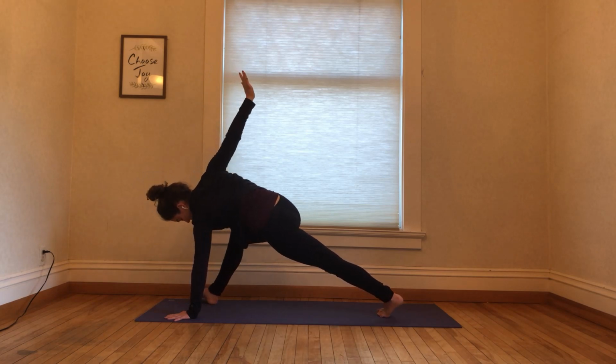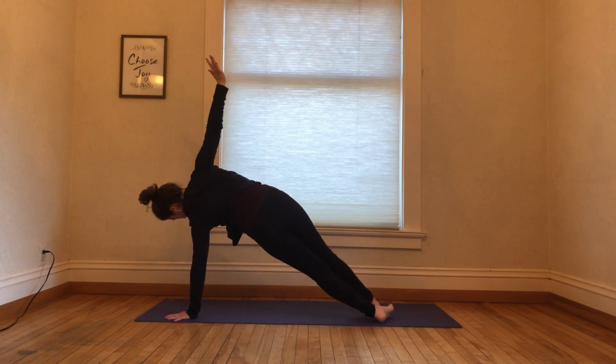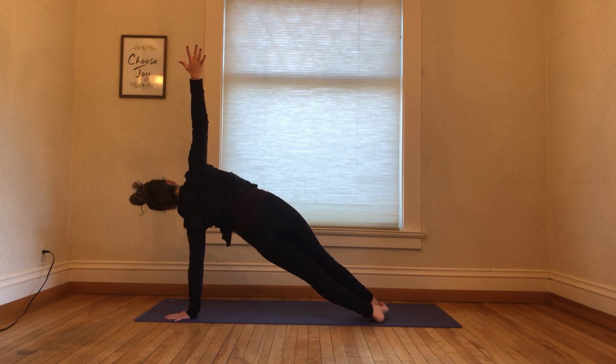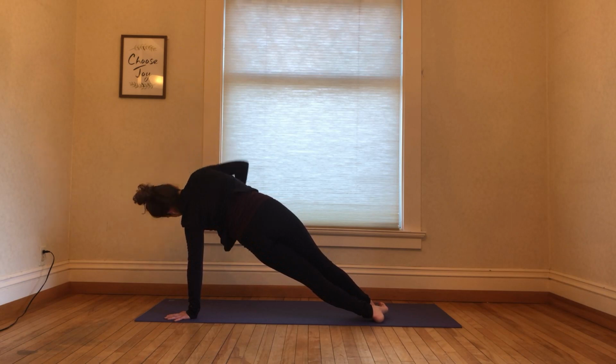We're going to start to come onto the outer edge of the left foot and step that right foot back to side plank on the left side. Good. Start to feel that left glute engage, left oblique. You've got it. One more breath in. Exhale, regular plank.